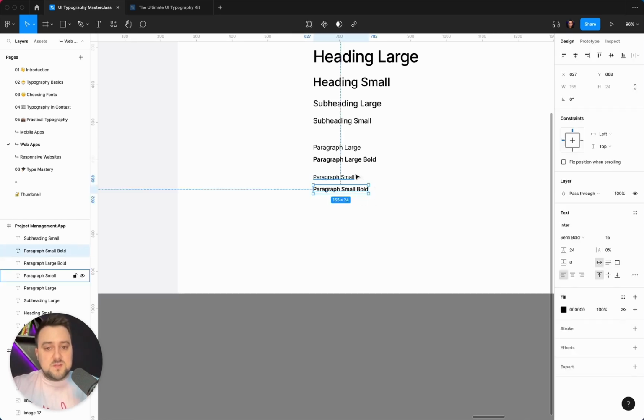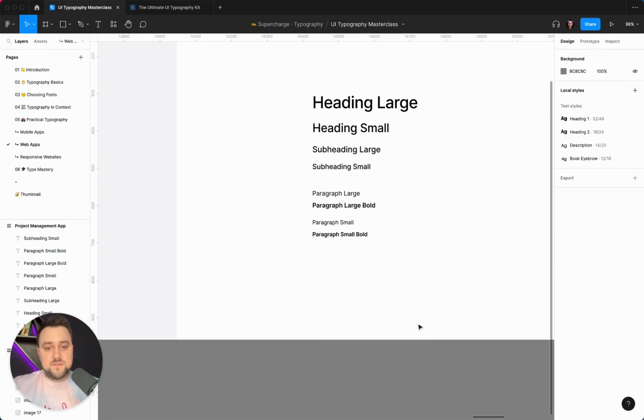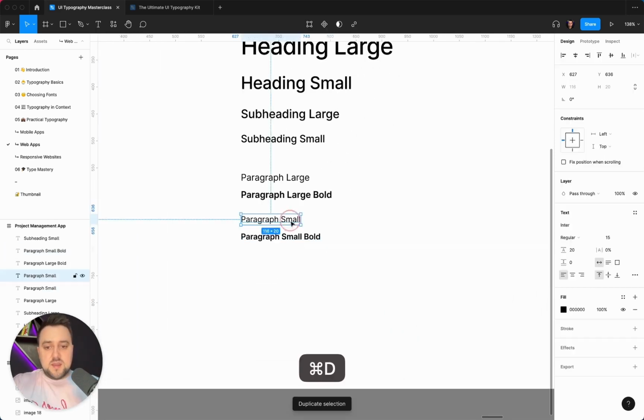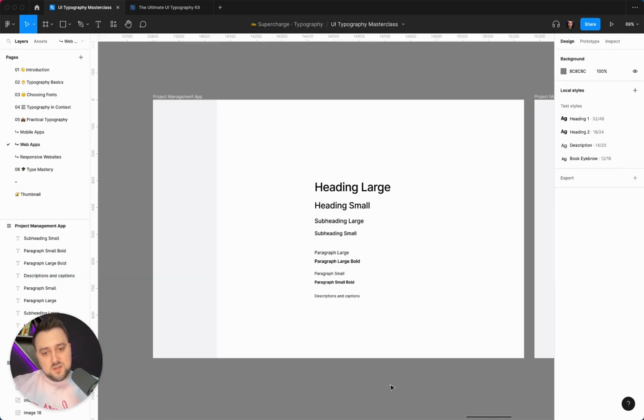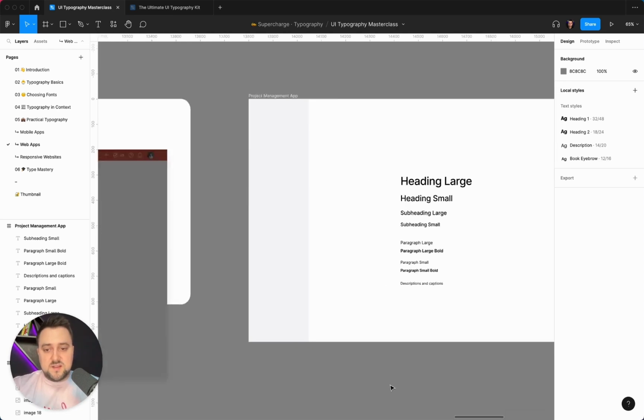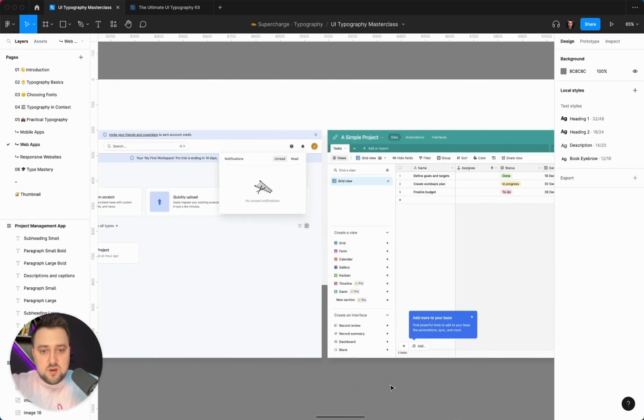So maybe even something like 15, 20 could work. I'm gonna leave it like this for now. I know that I'm definitely gonna have some captions and some of the smaller text. I'm gonna leave it at 14 right now. I might introduce more character spacing into this for descriptions and captions. Not sure if I need 2 weights for it, but I might. So yeah, that might be introduced later on.